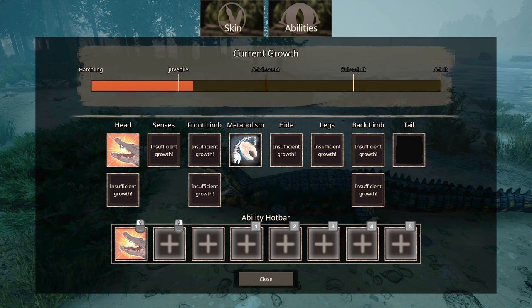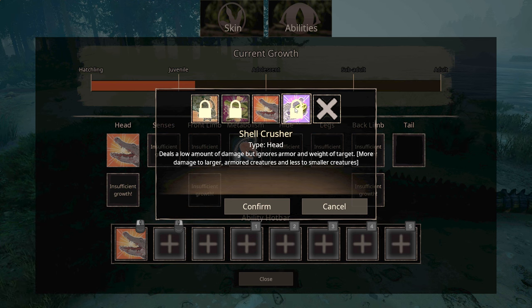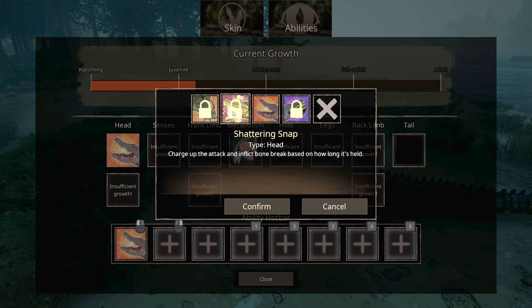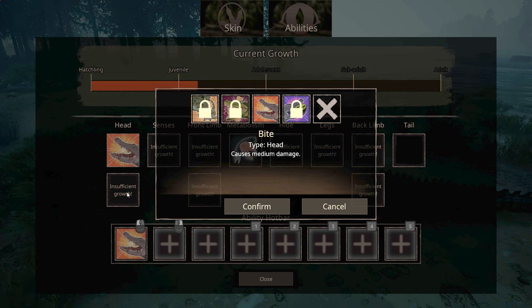Let's see the abilities. We have bite, and we have a shell crusher, which deals a low amount of damage but ignores armor and weight of target, more damage to larger armored creatures and less to smaller. So this is good for hunting big things. Shattering snap: charge up the attack and inflict bone break based on how long it's held. Clamp: bite and hold on to enemies for as long as your stamina allows, and you can move and drag them around. Same as Sarco, you can clamp if you want. But we only have one head slot at the moment, so I'm gonna keep just the bite.